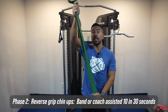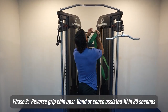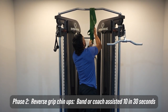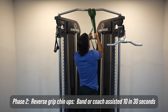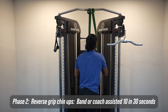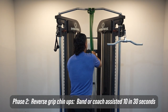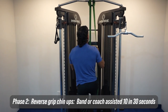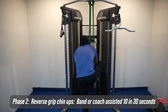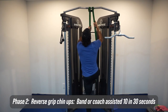Phase number two, you can use one of these bands — we do have these at Fit Club. This is the extra thick band, so it's going to provide you with more assistance than the smaller band. All you do is take it from the top and loop it through to give yourself a little bit of leverage. Now, if you can't get your foot in there, you're going to need assistance from a bench, or if you're strong enough, you can lock it into the knee or get your foot in there. To get your foot in there, you either need to bring this all the way down, which is very tough and takes time, but it's actually a little bit easier for the chin-up.